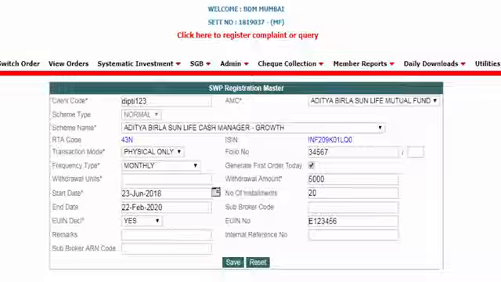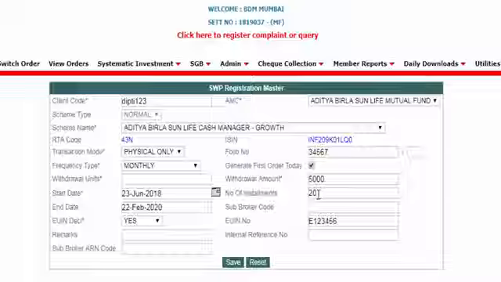Please make a note here that in case if you select a generate of first order today, that order will be an additional order to the number of installments. So, in this case I have selected 20 installments as a number of installments.